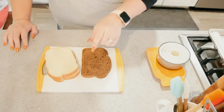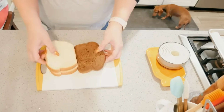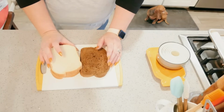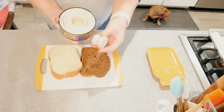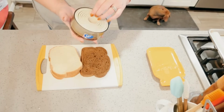First thing you're gonna do is preheat your oven to broil. Next thing you're gonna wanna do is cut out your rounds. You're gonna need about 18, depending on what size you make them. Sometimes you'll get 24 out if you decide you wanna use a tiny round and make them little. So then you need to decide what size you wanna make them.